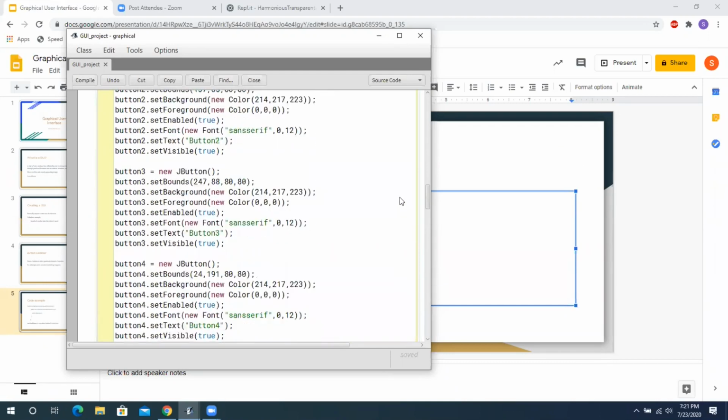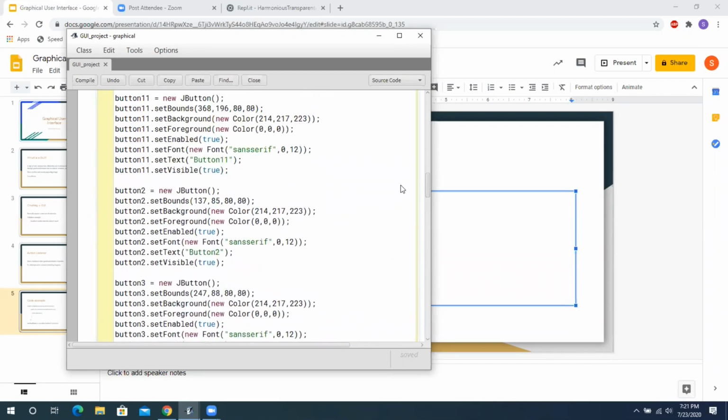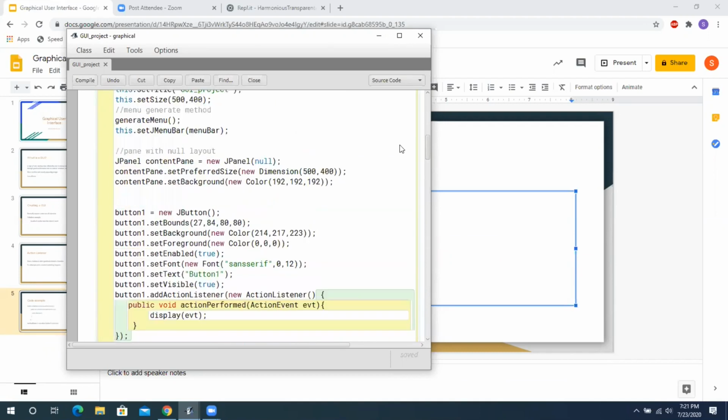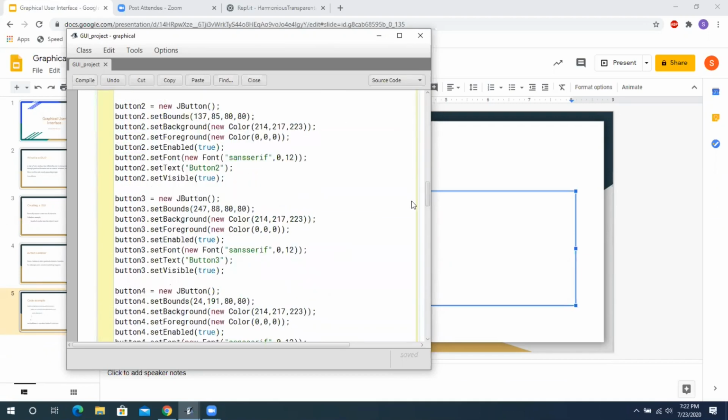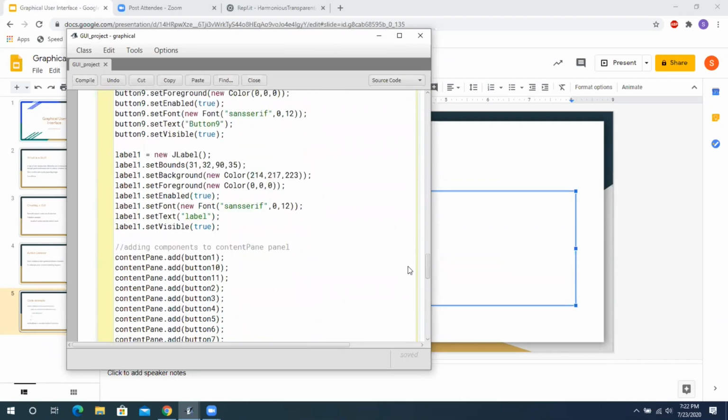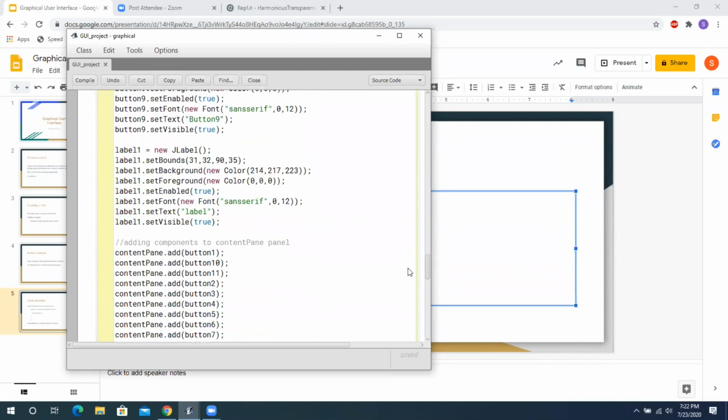For example, button 1 would be 1 in our example, so we could do something like, let's see, label 1.set text.